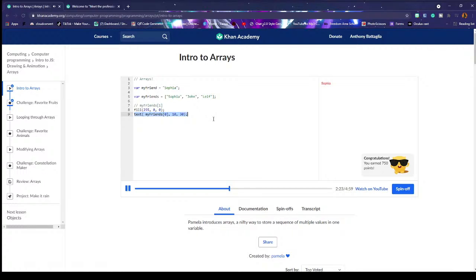And if we want to show the next element, then we use 1. And if we want the final element, the third element, then we use 2. So you just think to yourself, which one do I want to retrieve? Let's spread these out. And where is it located? And you just subtract 1. So the first one is 0, the second one is 1, the third one is 2, etc.